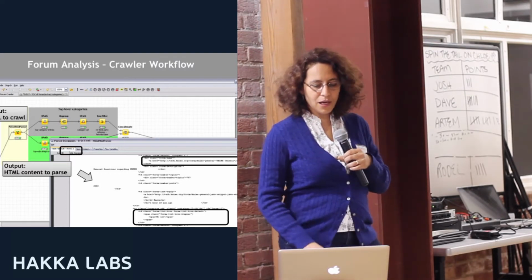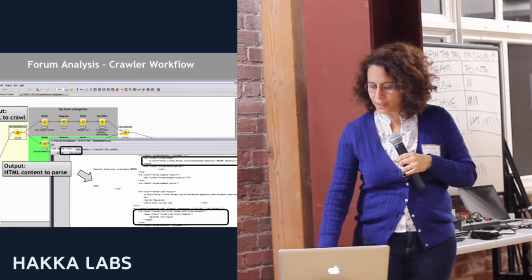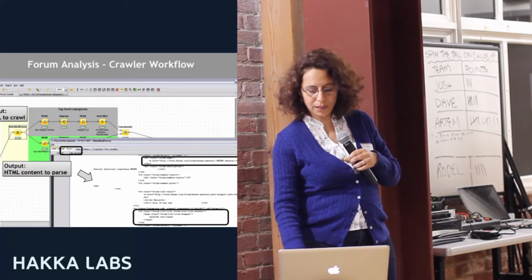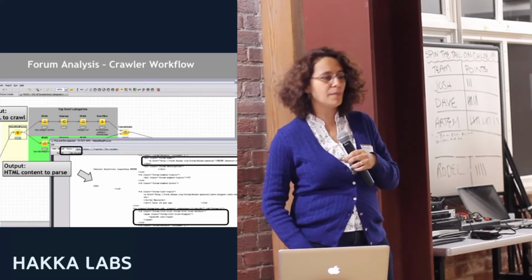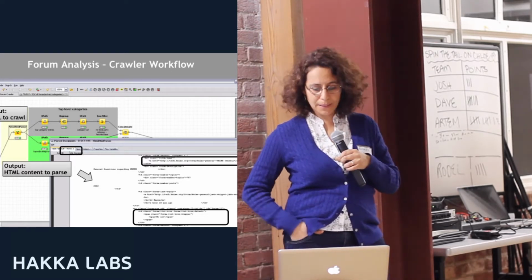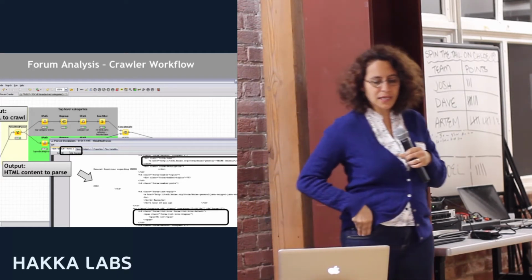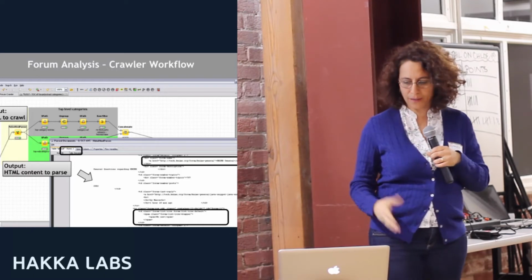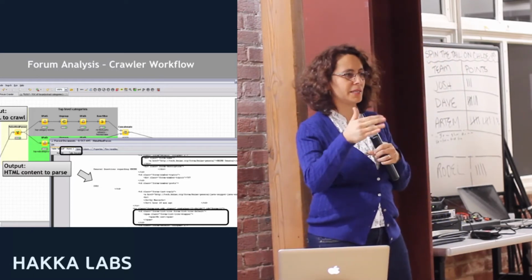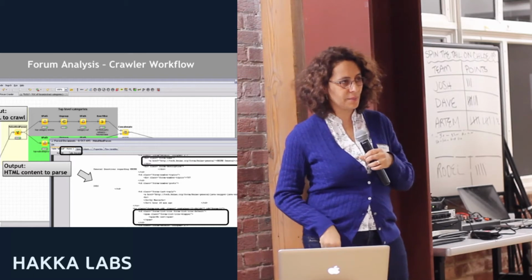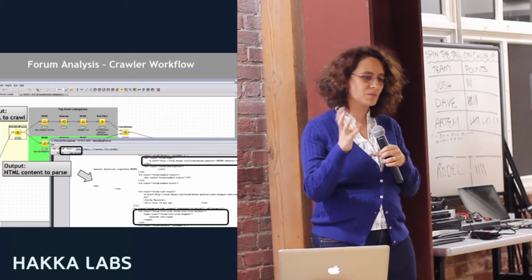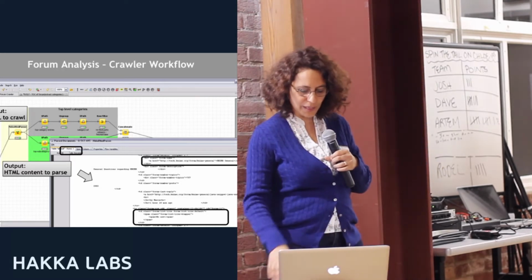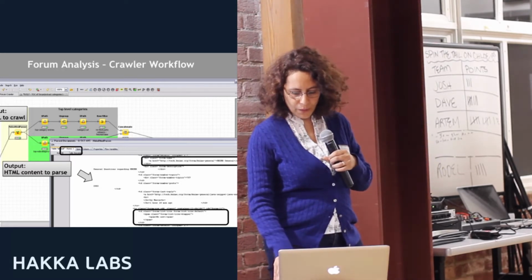And this is the inside of the meta node. So I give the URL to crawl as input. That's the node that I downloaded from the community. And then I get this HTML code as output. Okay? The HTML code is saved in a special cell type, which is the XML cell type. So KNIME has a few cell types that are native, and one of them is the XML. There are a few also for text mining. Anyway, if you want to know, you can ask me. And the XML fits very well with the web crawler node.